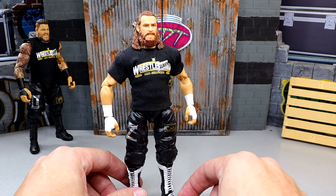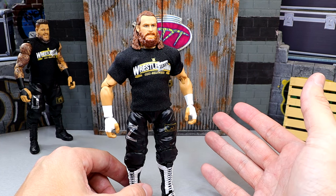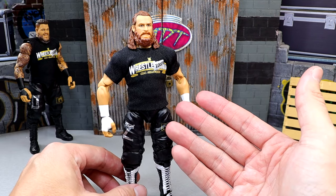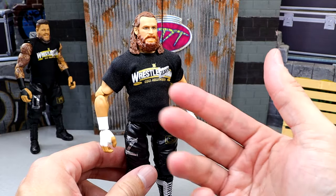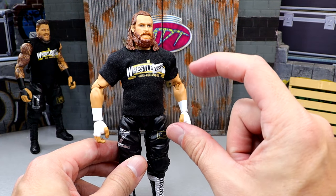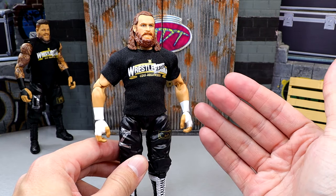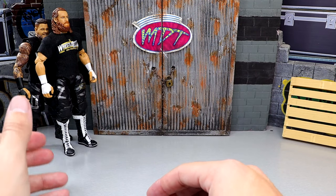And really, this figure's not the worst of all time. It's just hard to explain. I just think the rest of the Ultimates this year were slightly better in some way, and just because he comes this low doesn't mean there's nothing good about the figure. The figure that's 10 spots ahead of this one could be only a little better, but the gaps are so small that it adds up in little increments, and that's just what leads here. So Sami Zayn comes in at second to last for me.